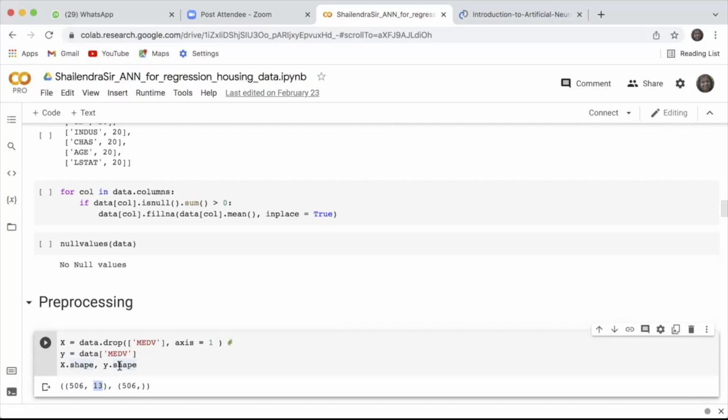For Y, the dependent variable, the total number of rows is 506, while it has only one column, which is why it has not been explicitly displayed here. It is quite obvious that this 506 is going to be the same, because the total number of rows has to be the same for both the X and the Y variables. Now we will move ahead.